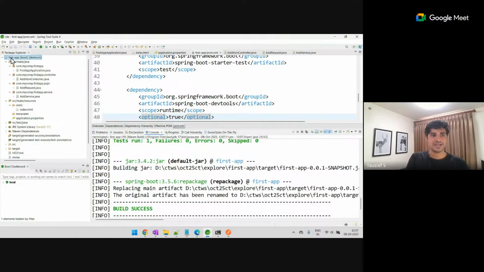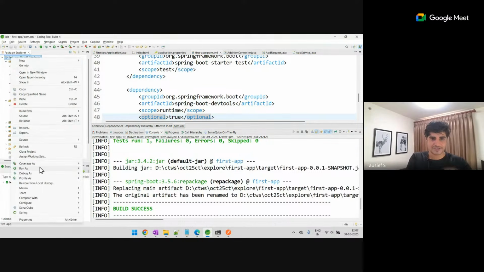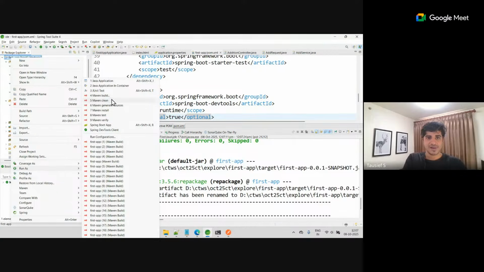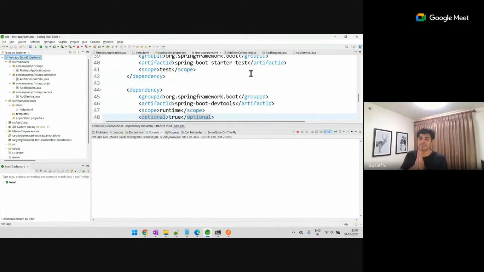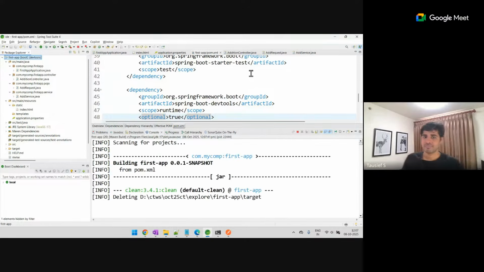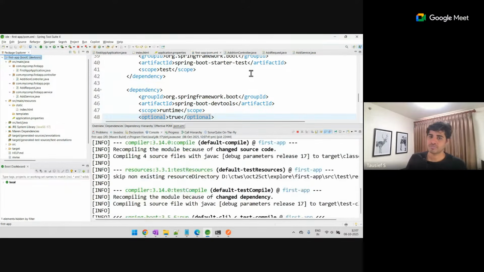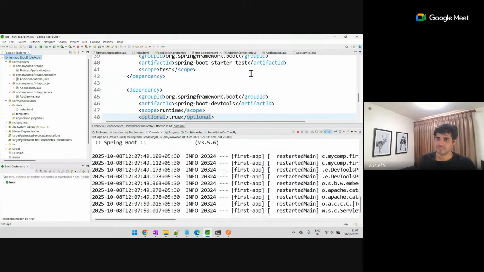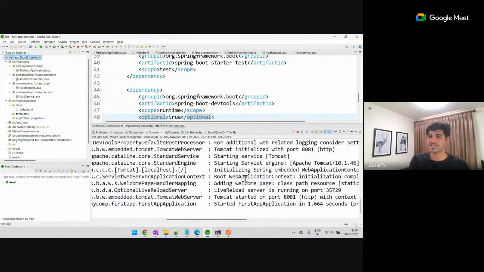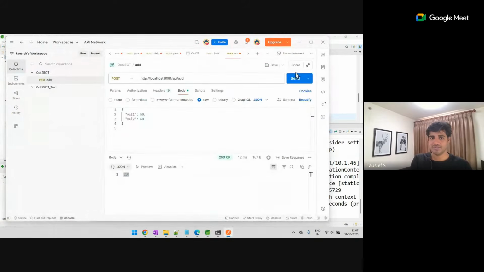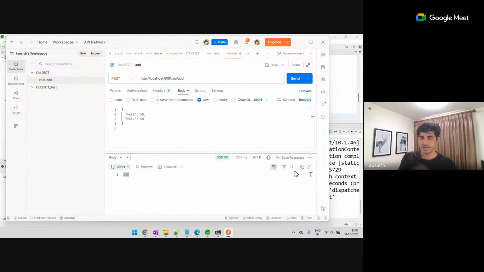And then you do right click, run as, start it, clean, spring-boot:run and go. Okay, so far so good. Application is started. Go to Postman, make an API call. Okay, response is coming, means application is good.